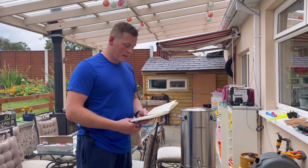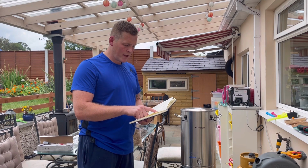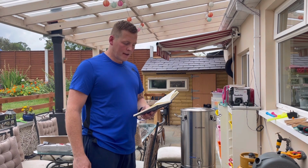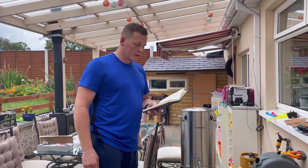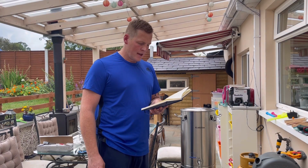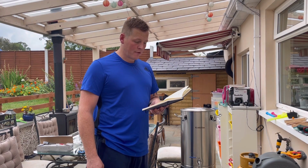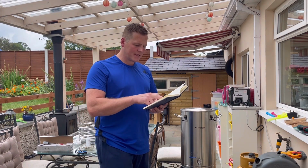And what the grain list is in this: 2.93 kg of Bladfield ale malt. We have 1.13 kg of Thomas Fawcett flaked barley, and then we have 450 grams of Thomas Fawcett roasted barley. And then the hop addition at the end will be 65 grams of East Kent Goldings.